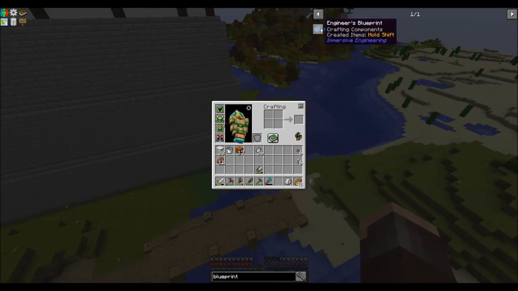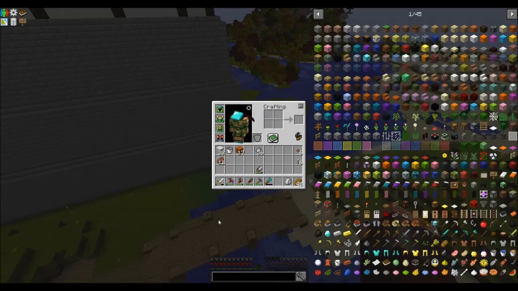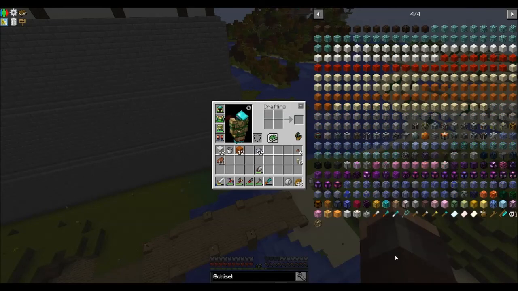Because you got the blueprints from Immersive Engineering and IC2 and Steve's Carts, but I can't seem to find the chisel and bits copy and paste sort of things. You make them out of lapis and things like that, and then you can just copy what you've already made, and then it puts everything together for you.